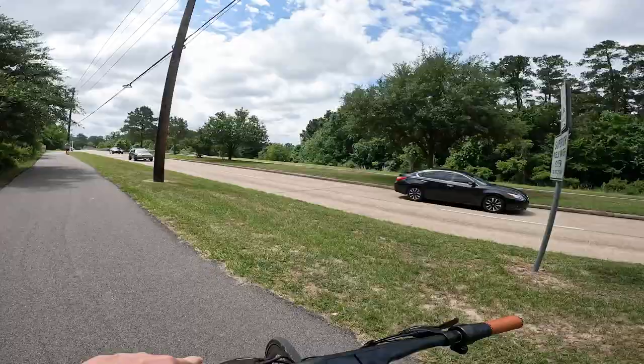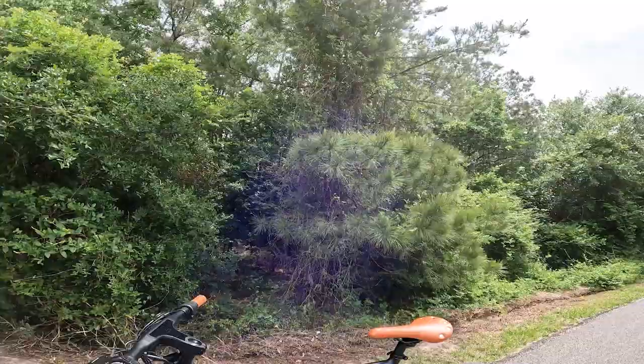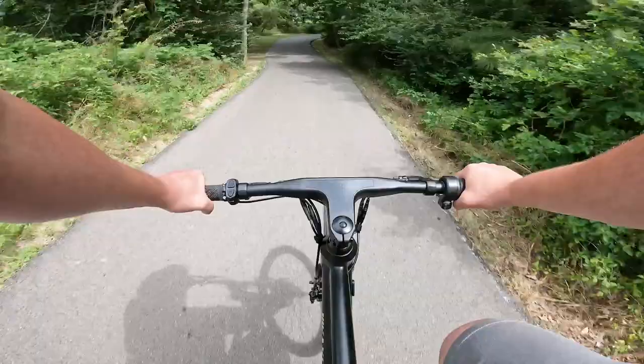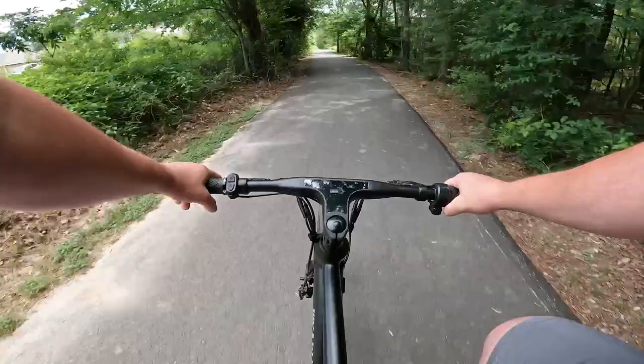Let's go ahead and hit the brakes — nice, easy, controlled stop. The other thing that's interesting is normally I'm out here riding on bikes with some sort of suspension, and if they don't have suspension, they've got at least the fat tires. This one doesn't even have that. So it's a little bit of a different feel than most of the bikes that we test. We'll go ahead and just use the throttle on this side. But as long as you're staying on the pavement, I really don't hate it.